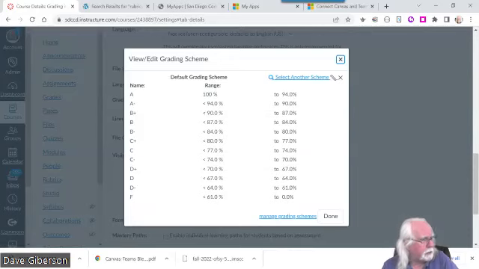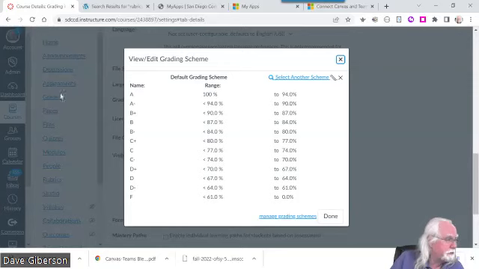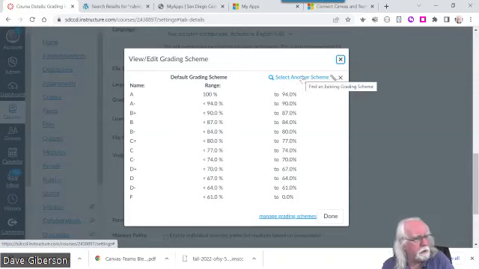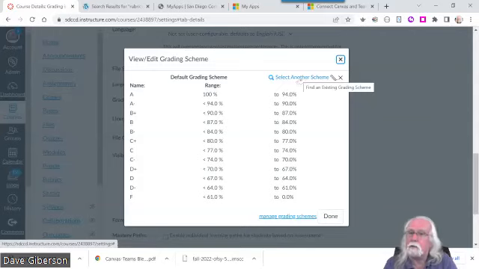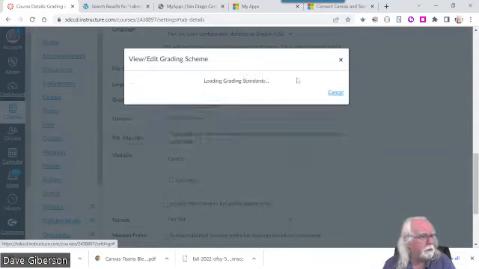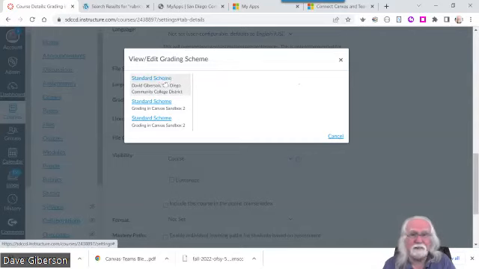When you click Set Grading Scheme, though, you get the default grading scheme for Canvas, which is not suitable. You get pluses and minuses. We don't do pluses and minuses, so you can't use this scheme. But there is an option here in the upper right of this box to select another scheme. And we have created a scheme that is the most common, by no means mandated, but the most common choice, which we call a standard scheme.